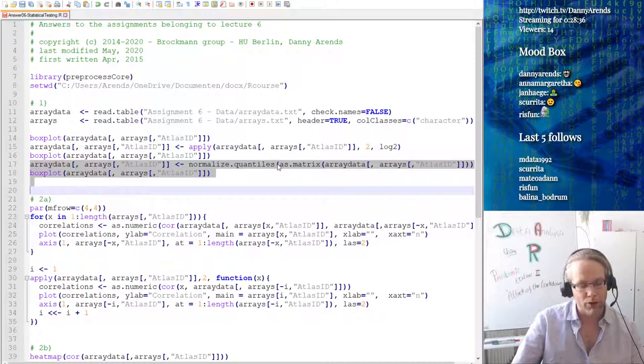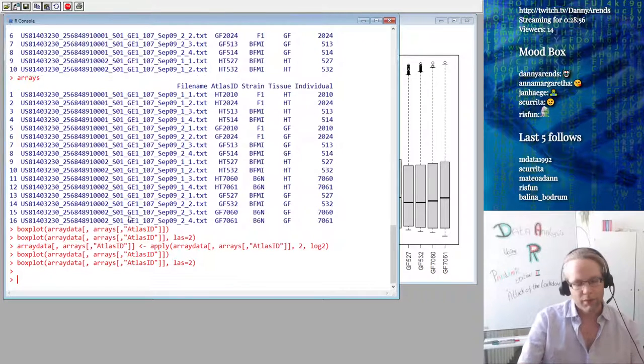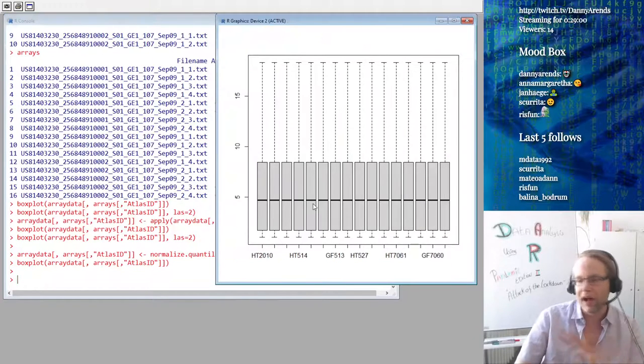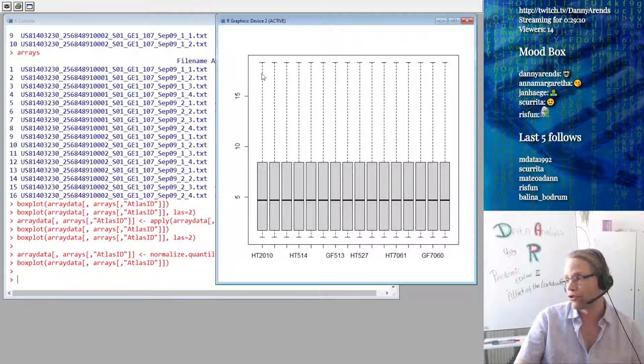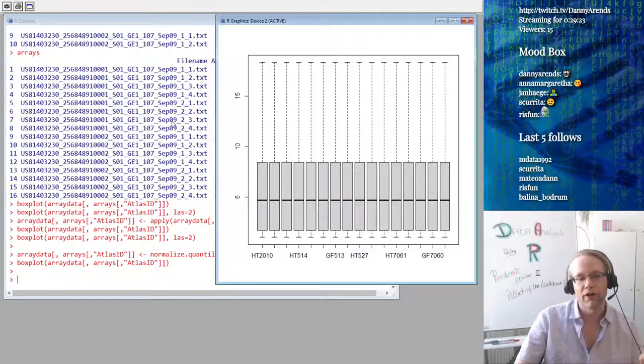Then I make a box plot. After that, there should not be any difference between the different arrays anymore. So we should be rid of this pattern where some of them are high, some are low, some have outliers, and some don't have the lower corner expressed at a low level. When we do this, we see that every array has the same median, the same quantiles, and no outliers anymore, because now everything falls within two standard deviations. So it forces every array to be a normal distribution. There are advantages of doing this. It makes your statistical testing better, but there are also disadvantages, which we will see further on when we are discussing the rest of the assignments.